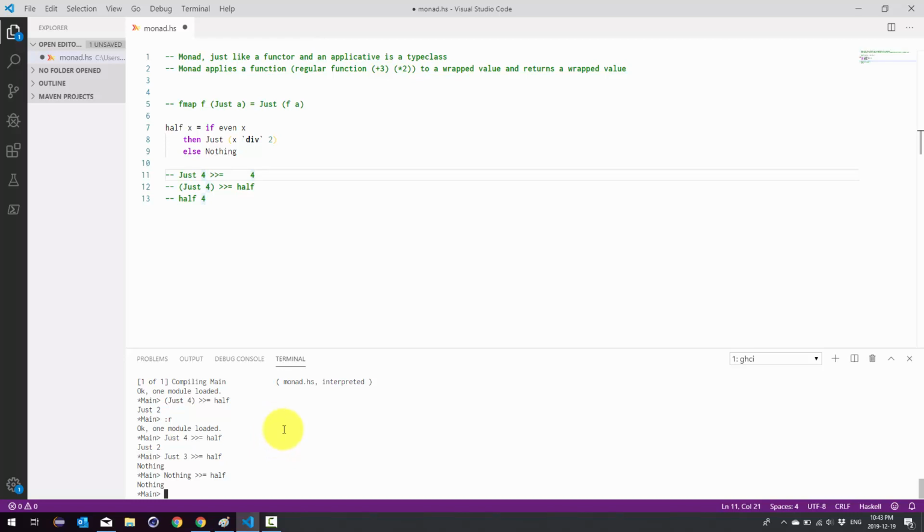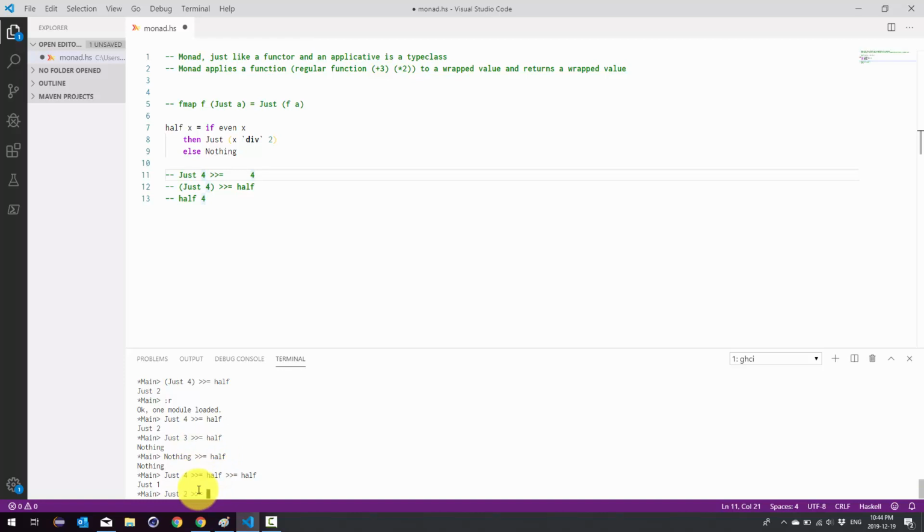Now, a cool thing you can actually do is chain these together. So what will happen now is if I do just 4 half, then what if I did half again? We get just 1. What's happening here? This is returning just 2.